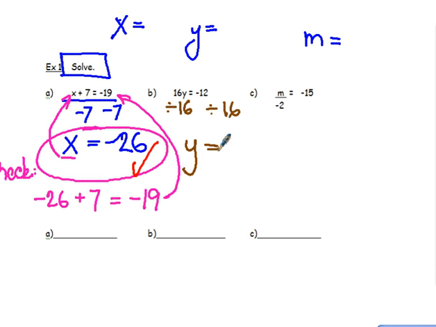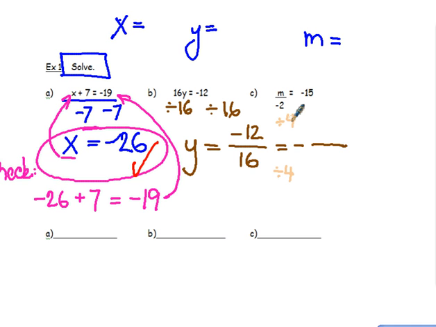Now on the right hand side we have -12 divided by 16. Let's write it down. This is a fraction. We can move the minus from the top to show that this is a negative fraction, and we will try to simplify that. You can see that 12 and 16 can be divided. The largest number that divides them is 4. So it's going to be 12 divided by 4 and 16 divided by 4.